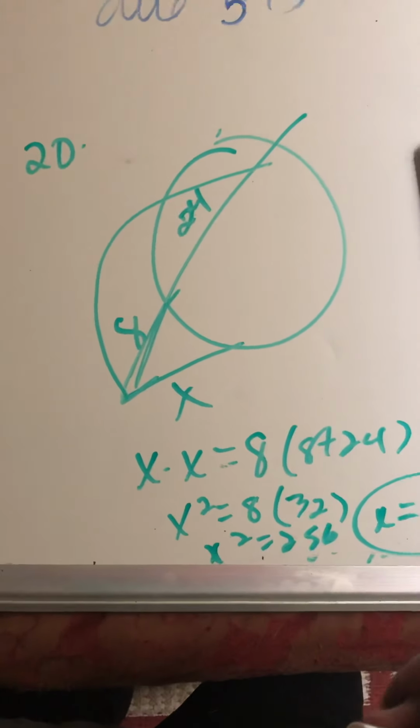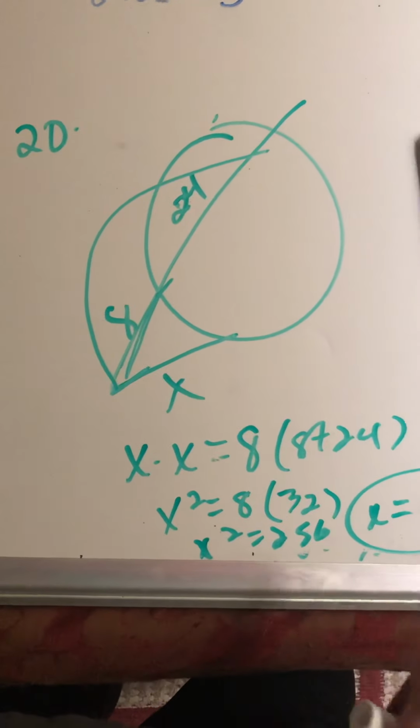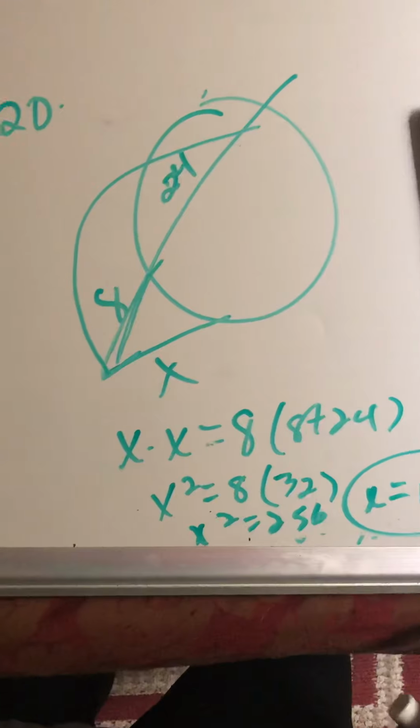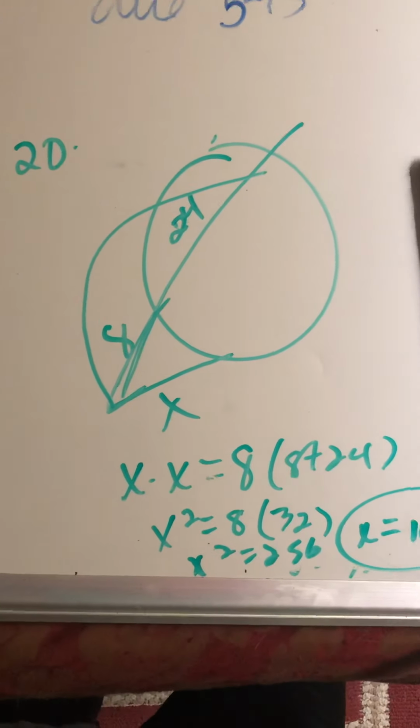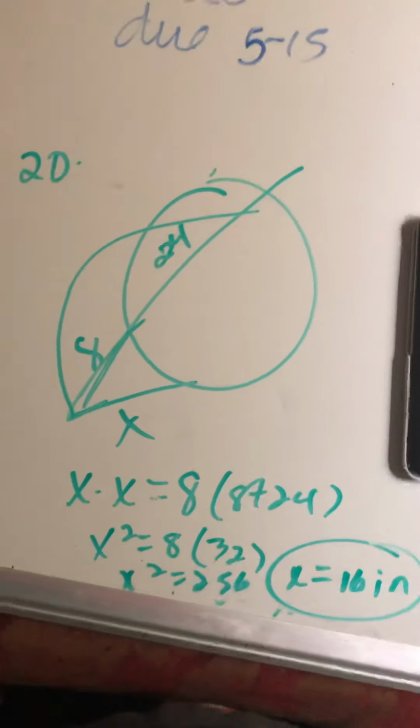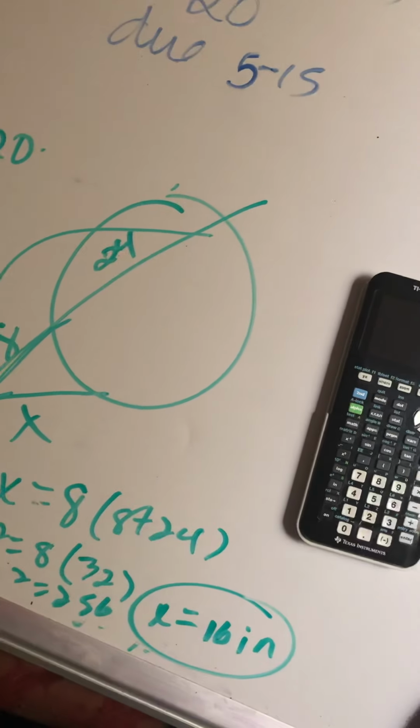Again, this is for review number 20 and test 20. Both of them are due this Friday the 15th. If you're wanting to better your grade, then this is the way to do it, is to do well on the review and on this test, and then the last homework assignment that I'm going to assign on Wednesday.